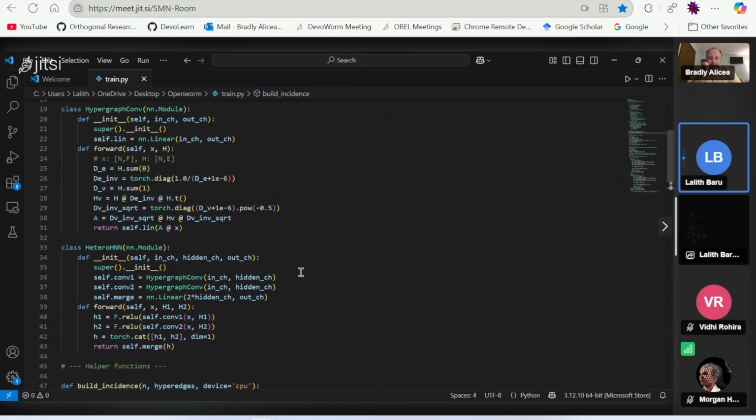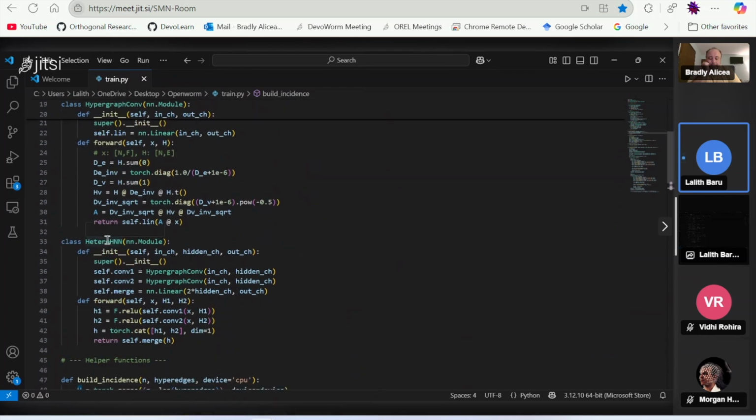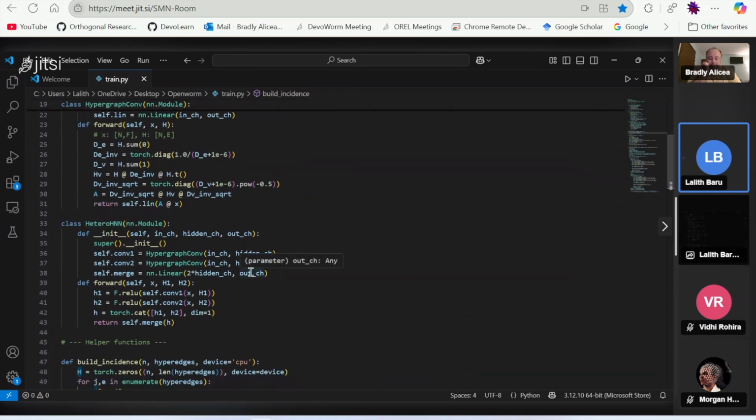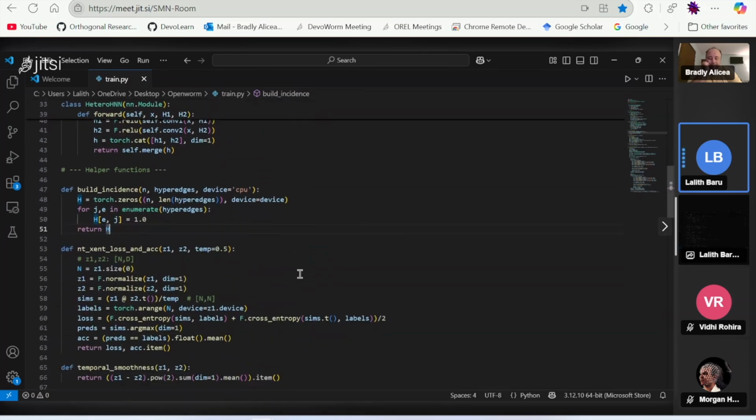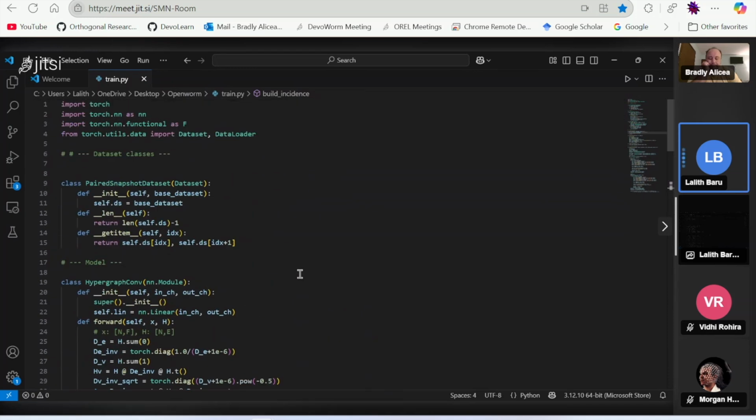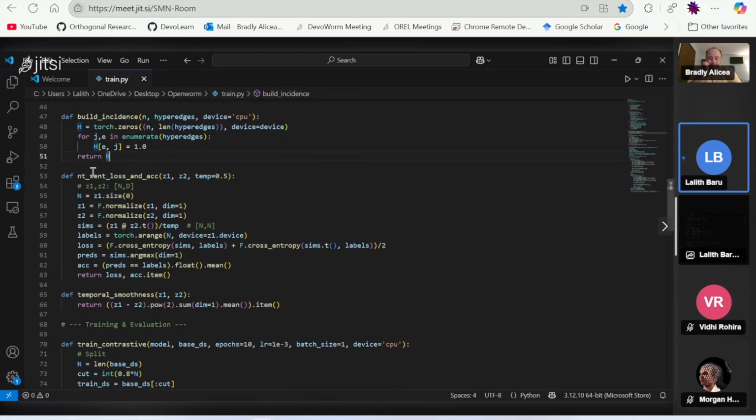So last week I discussed that I have developed this hypergraph convolutional network, where it takes both the information of a lineage tree and also the spatial locations of it. From that, what we discussed was that it's good to use a contrastive loss function.